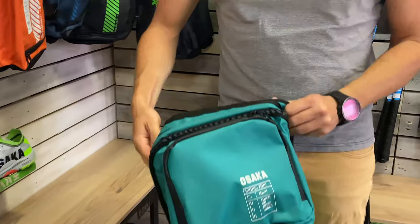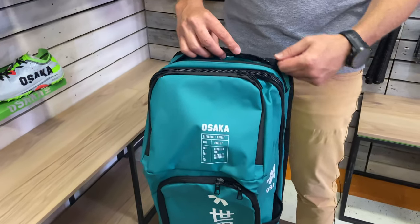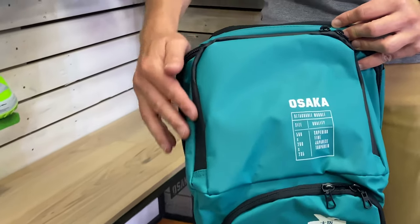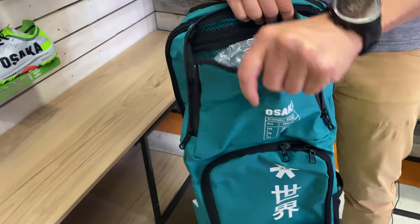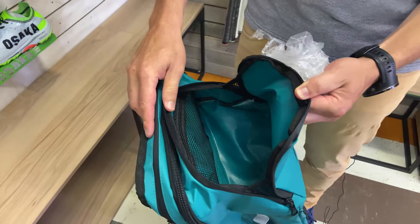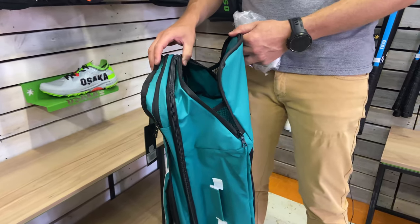Let's have a look at some of the detail. In the top compartment you've got space for five or six sticks — great for internationals who need all their sticks for tours, with room for spares. At the top we've got a valuables section with a water-repellent zipper that keeps your goodies safe from water splashes or rain. There's loads of space — you can put your gum guards, and there's a little mesh pocket for your cell phone or keys, plus suntan lotion, recovery gels, and so on.